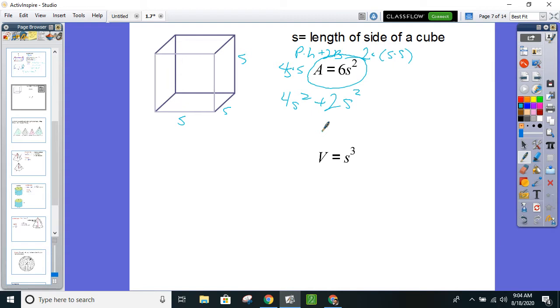So instead of just making it super complicated, we're going to make it really easy. If it's a cube, if you know all 3 dimensions are the same, just take side times side, square that first, and then times 6. You're done. Volume is even easier. You just multiply all 3 parts, side times side times side, and you get your volume.